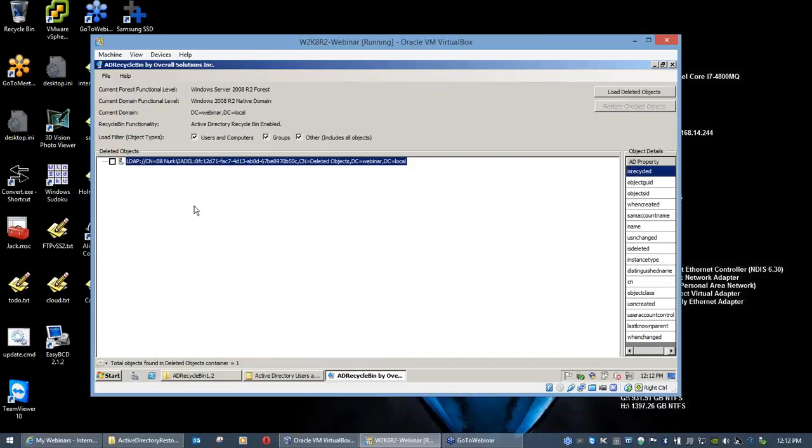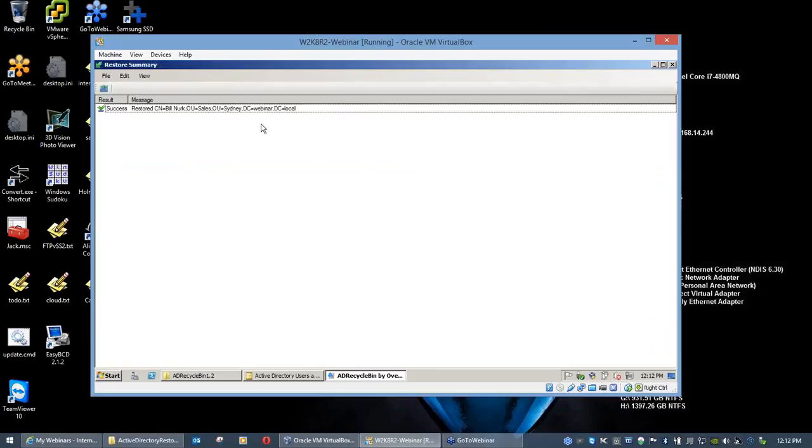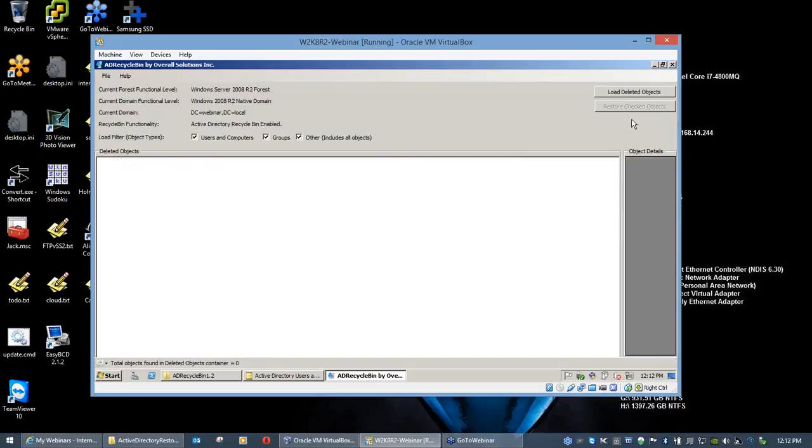And you can see here that it found Bill. Okay? It's in the deleted objects container. And the pure and simple thing to do here now, folks, is this is a simple one, obvious reasons. If it was much more complicated, and I'll show you what complicated is shortly, I would just simply go here and go restore object. Yes? And it's restored it. And if you press here, there are no more objects to restore.